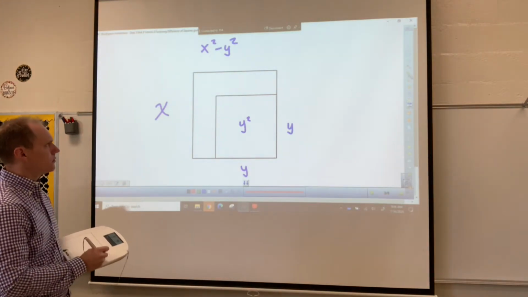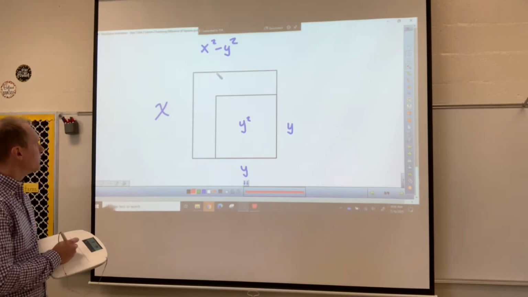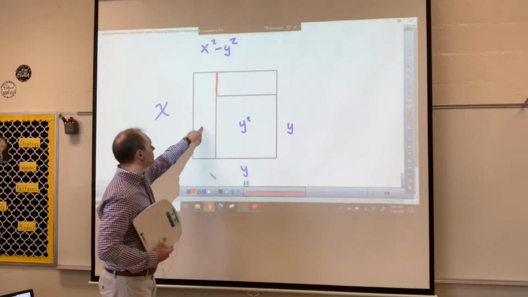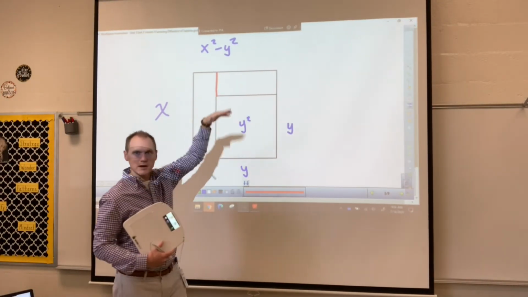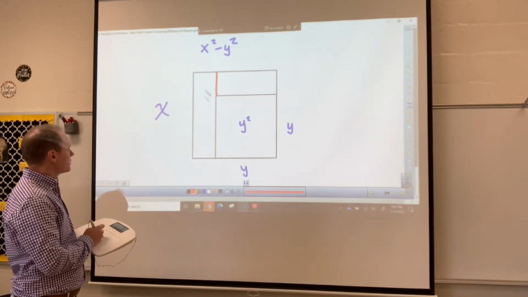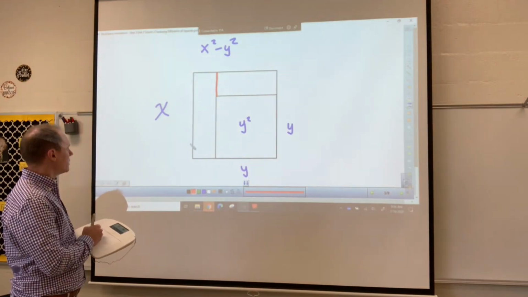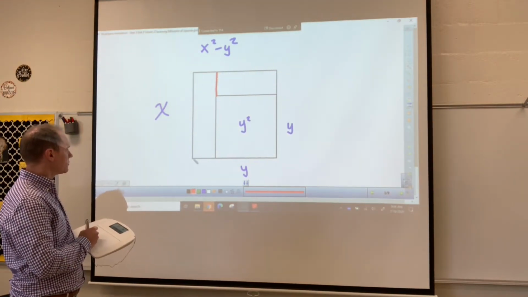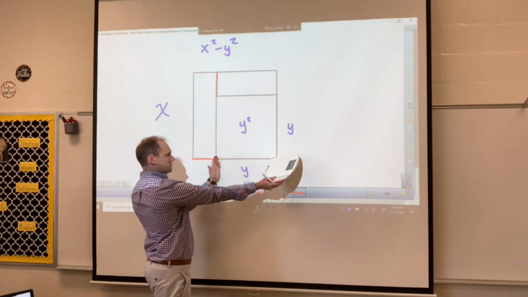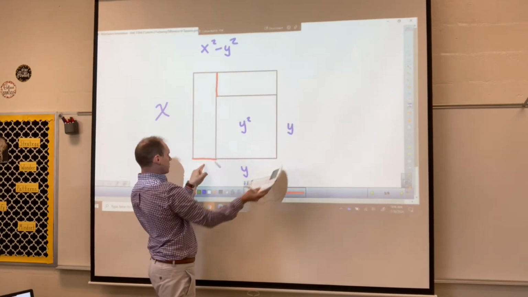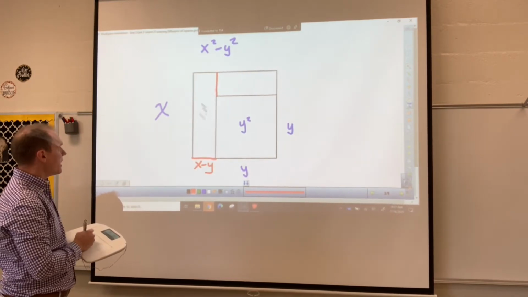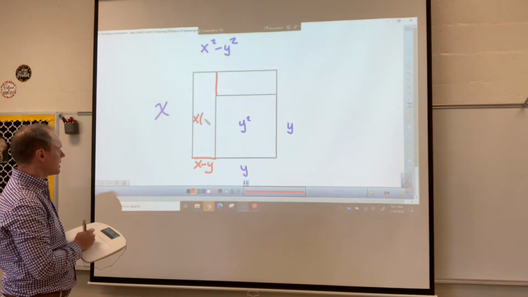And we can do that by examining and breaking this up into these 2 pieces. So we have this rectangle plus this rectangle should be that red area that I was describing a minute ago. All right, so let's think about what the length and width of this rectangle here is. The length here is x. The width here, this length right here, is x minus y. All right, if we take x minus y, we're left with this piece here. So x minus y is this length there. So the area of this piece is x times x minus y.